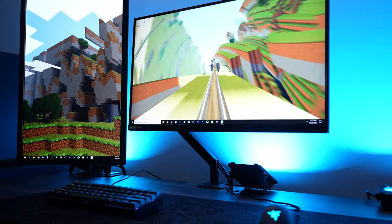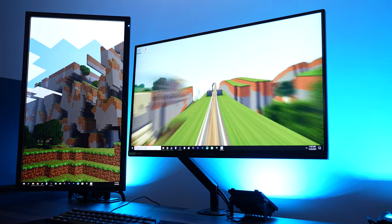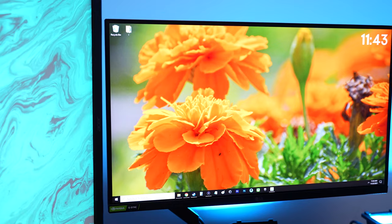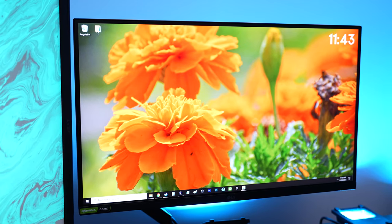1440p and 4K monitors are really nice too, but they require a lot of computing power to run them to their full potential. Same goes for wide monitors. There are also 240 and 360 hertz monitors out there. My favorite monitor that I own right now is an LG UltraGear — a 1080p 240 hertz IPS panel monitor. The 240 hertz is nice and super smooth, but I feel like 144 gets the job done just fine. I would recommend spending the extra money to get an IPS panel monitor — I'm convinced it's not just a marketing gimmick. The IPS panel really does make the colors look better, there are better viewing angles, and it's a lot easier on the eyes. I didn't realize how much my old TN panel monitors were straining my eyes until I'd been using the IPS for a while.